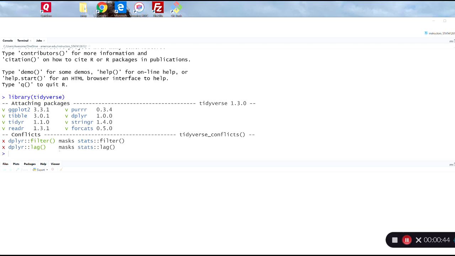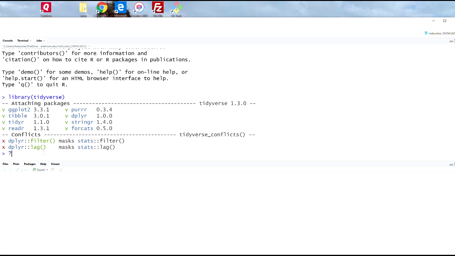Smoothers, like geom_smooth that you've seen, fit a model to the data and then plot the predictions. Similarly, box plots use a statistical summary of the data and then plot the results. Now the term stat is short for statistical transformation, and that's the way that the intermediate values are calculated. Most stats have a default geom and most geoms have a default stat.